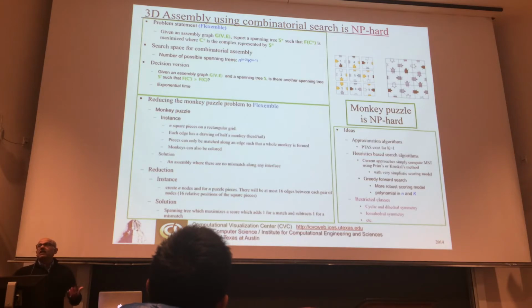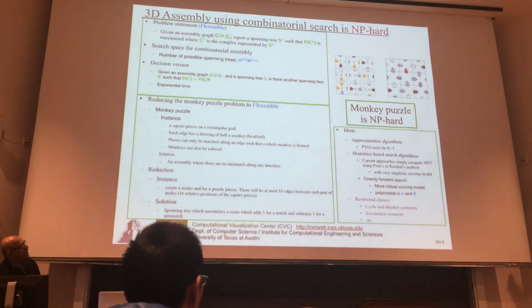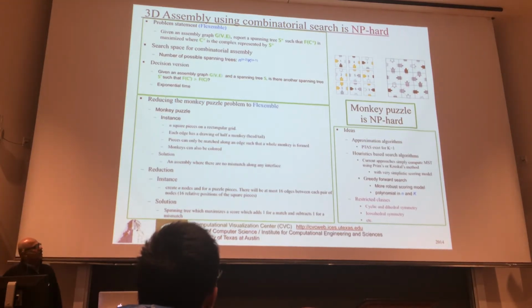This problem is hard, and it's provably NP hard. A very simple version of this 2D problem is called the monkey puzzle problem. You're given only, say, n pieces, square root of n by square root of n pieces, and each piece has a pattern on it, and you want to put this thing together such that in the correct assembly, the monkeys are complete, right? And what people have shown is they can reduce well-known NP hard problems to this problem. And even for this special case of n puzzles, this problem is NP hard, it's not even NP complete.